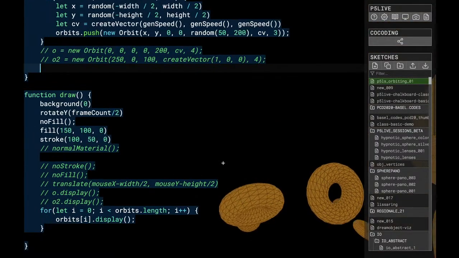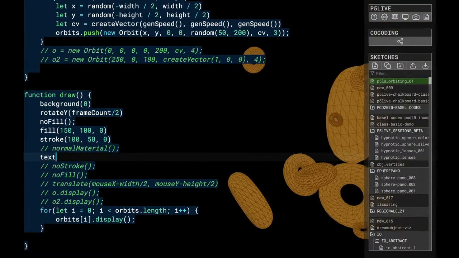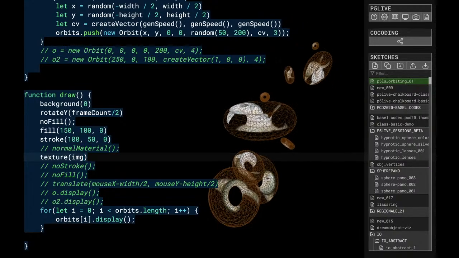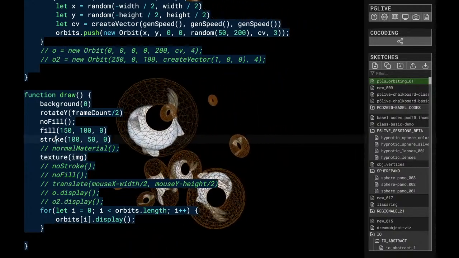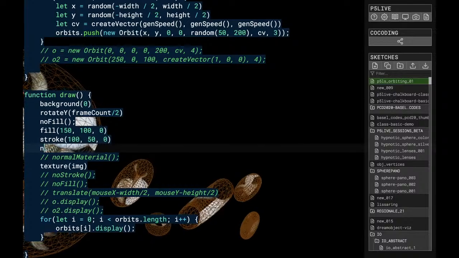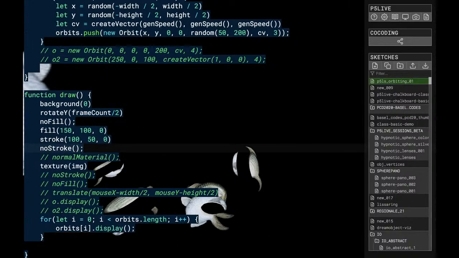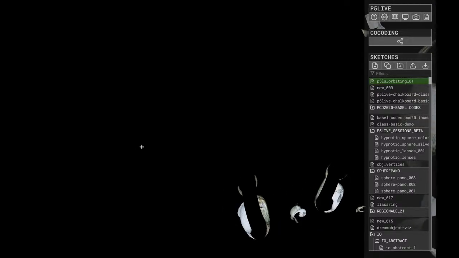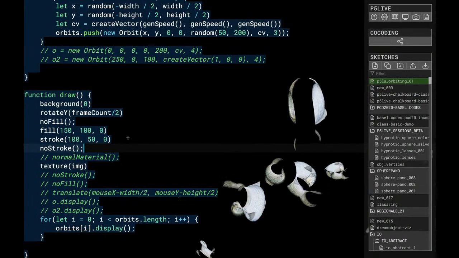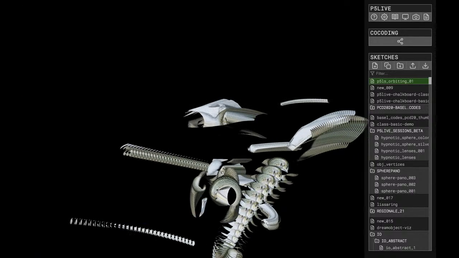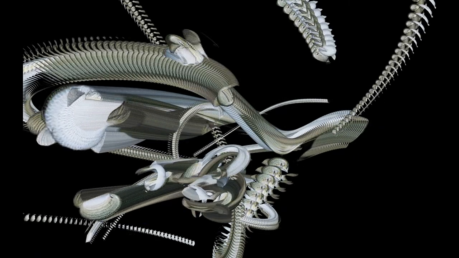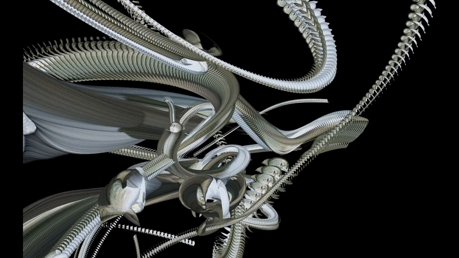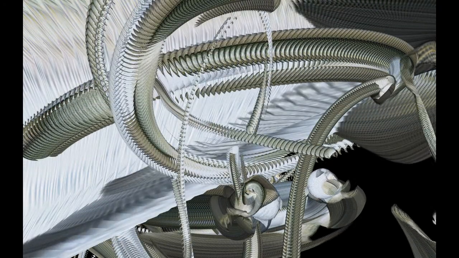I'm gonna say, I loaded it, oh, I don't need anything in the setup, we just need it here, and say texture image, yay, fishy. Let's say no stroke again, no stroke, we can just override the previous stroke. And now we've got some weird fish tori. Tauruses, tori. Let's trace them and hide the menu. We're looking inside of a fish.